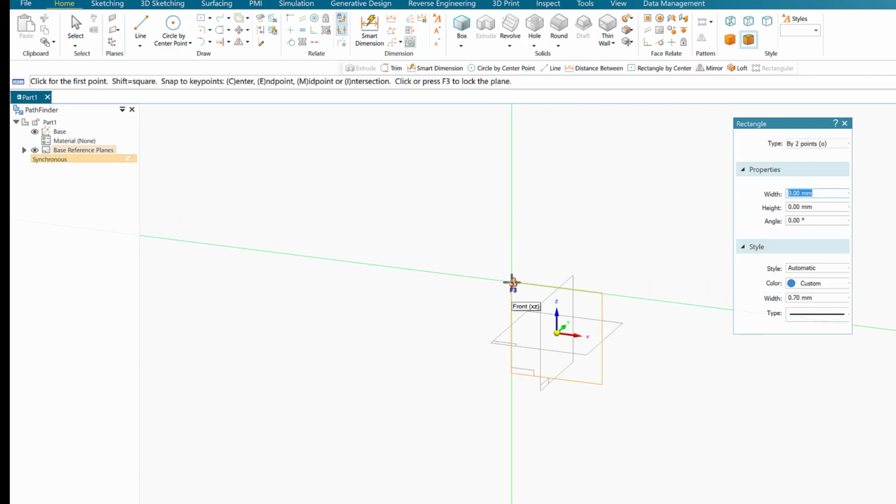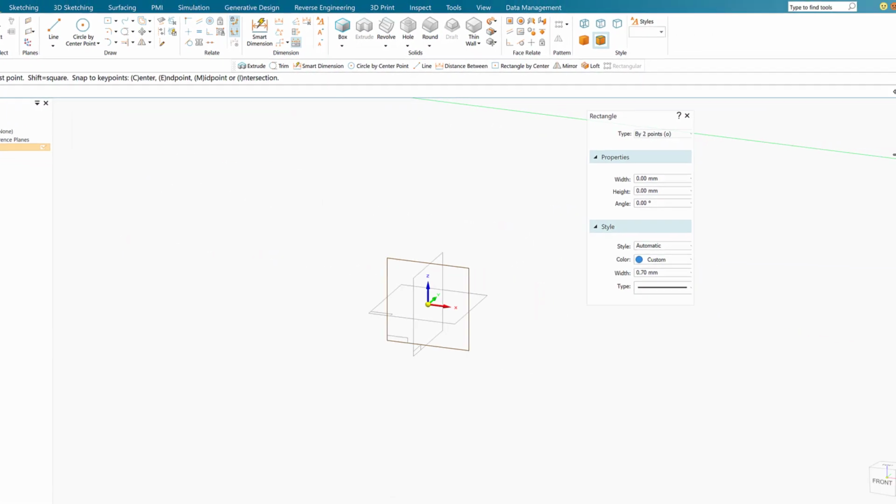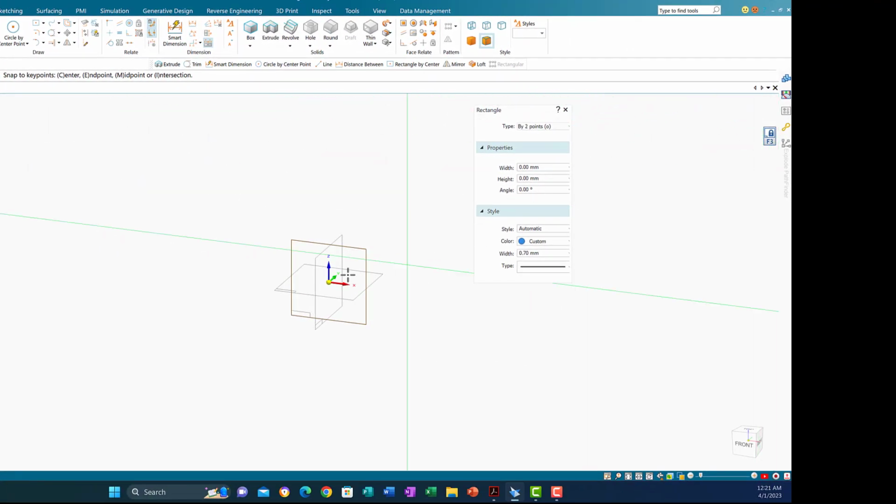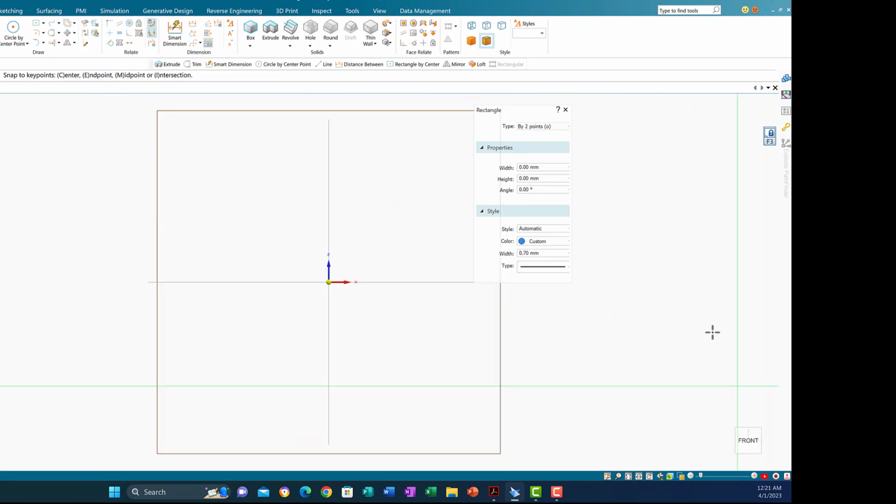I'm going to lock myself to the front plane. Once I move my mouse to one of the lines in the front plane, I see the lock, F3, and I click on the lock. Now I'm locked to the front plane.